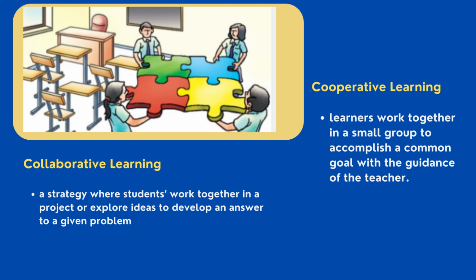In cooperative learning, learners work together in a small group to accomplish a common goal with the guidance of the teacher. Each member of the team is responsible for their specific role in the project or activity. The member is responsible not only for learning what is taught, but also for helping teammates learn. The educator designs and conceptualizes all the pertinent activities and assigns a specific task to each learner, so each learner has their own role or portion of the project.